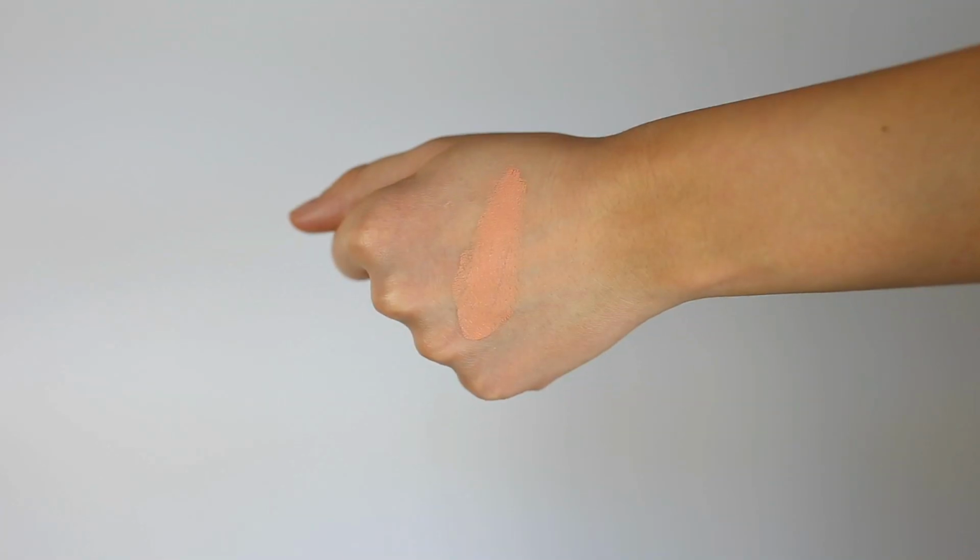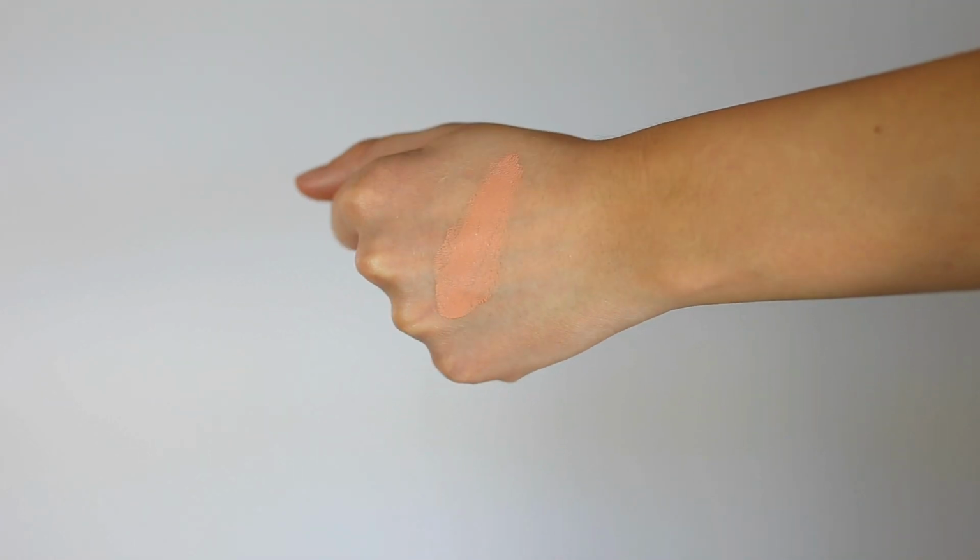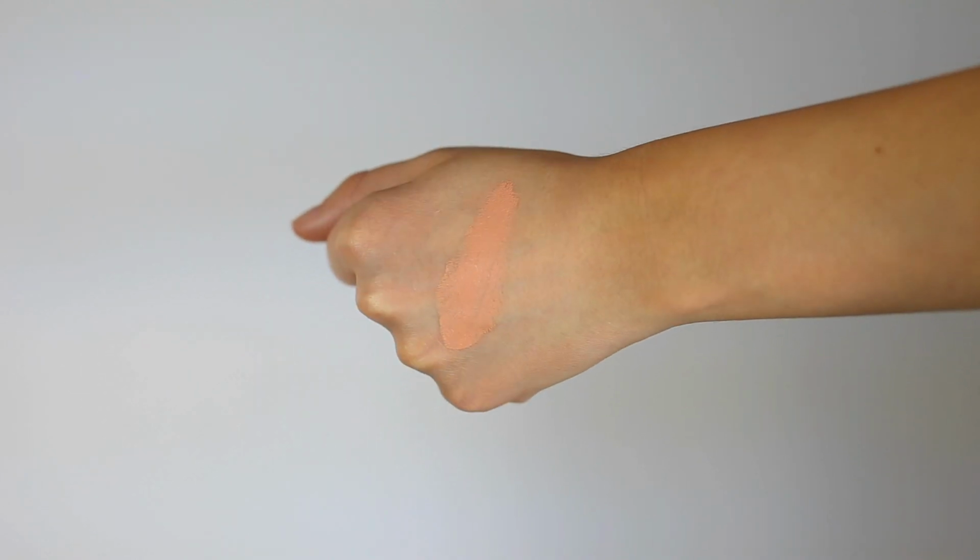Okay, I know I mentioned this in a weekly favorites, but I had to mention it again because I've been using it every day. This is the Charlotte Tilbury Corrector in the shade 2 Medium, and I love this mainly for, well, I love the formula, but the shade. It's such a true peachy shade that when you put it under your eyes, it truly cancels out any darkness. And I've been extra tired lately, and I've been really in need of this. And a little goes a long way.